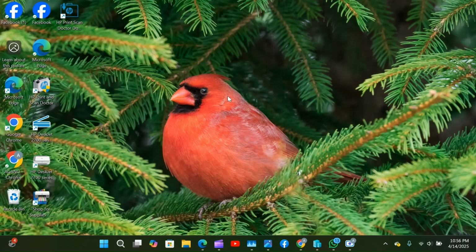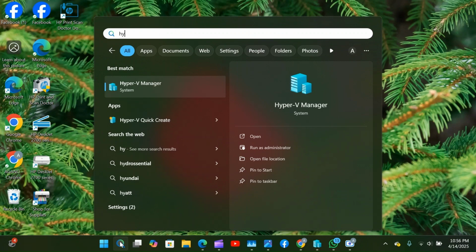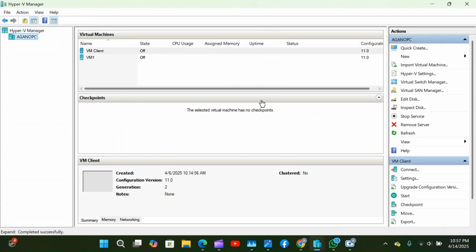After our computer has restarted, now we're gonna go ahead and press on the search bar and just search for Hyper-V, and you will find this setting here that says Hyper-V Manager. This is the one we're gonna be using for our demonstrations today, and this software allows us to create virtual machines. So we're gonna go ahead and press enter, and here we are in Hyper-V Manager.